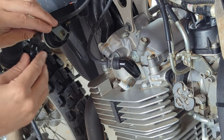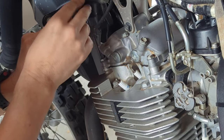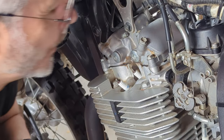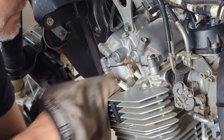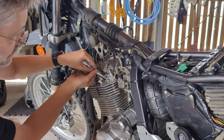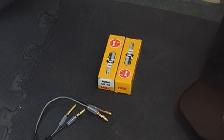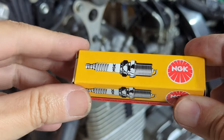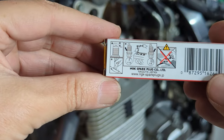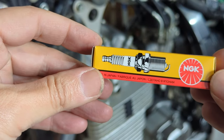Okay, so we've got to remember which is which. This is going to be the front, and this will be the back. All right. Looks pretty good, actually. So these are just the NGK variety. I think it says there that they're gapped at 1/16, which is what we need for the old Suzuki DR650.